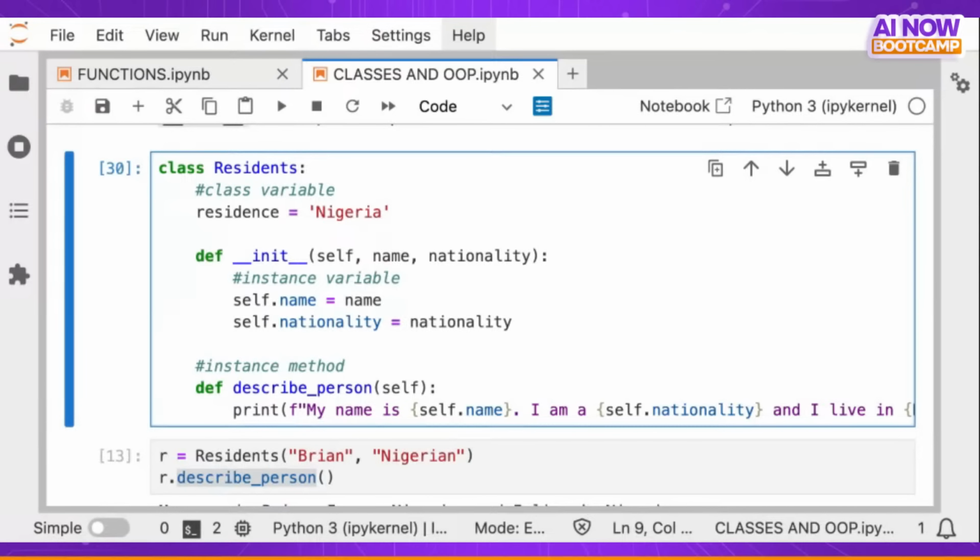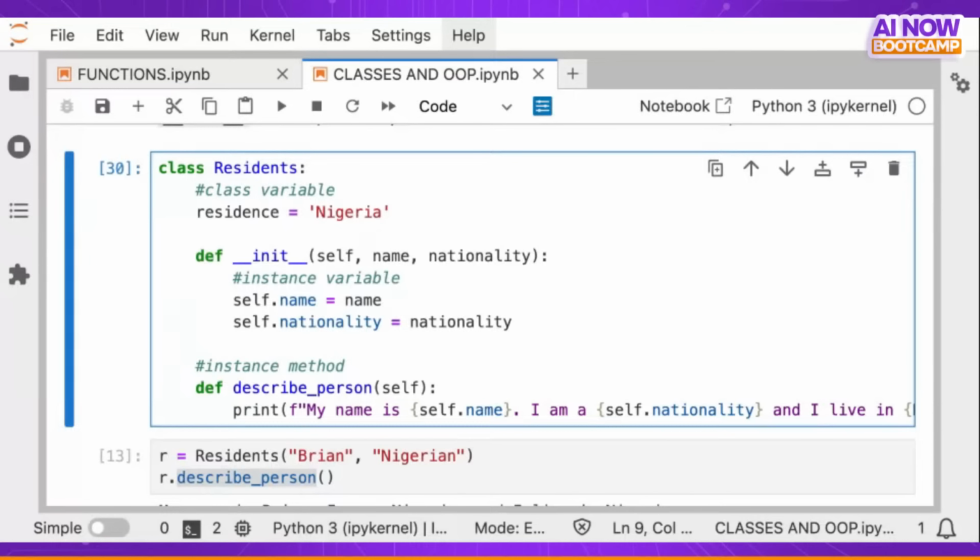Are we on the same page? I've left that example. We are on this new one called class Residential. Okay, good. So we have just two. But must we always use self, or can we change it? You can't change the self itself. That's part of the makeup of a class. Self will always be self. So yeah, two: name and nationality.